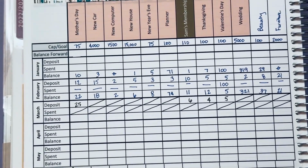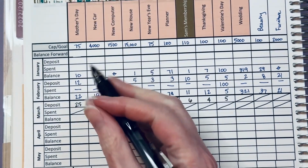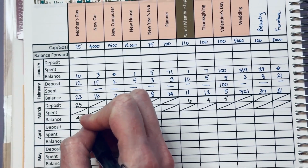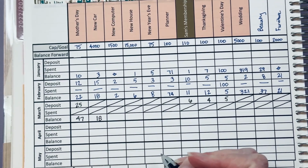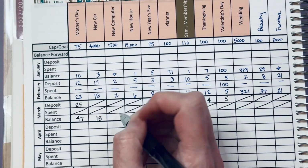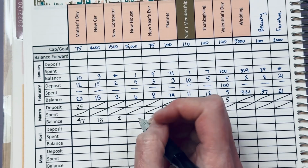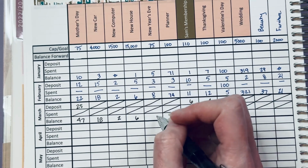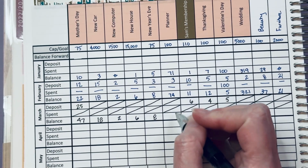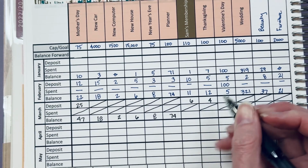And we're in the home stretch. Okay, Mother's Day, we added $25. So we've got $47. No changes for new car, so we're bringing down the 18. No changes for new computer, so that's 2. No changes for the new house, so that's going to be 6. No changes for New Year's Eve, so that's going to be 8. No changes for planner, so we're bringing down 74.